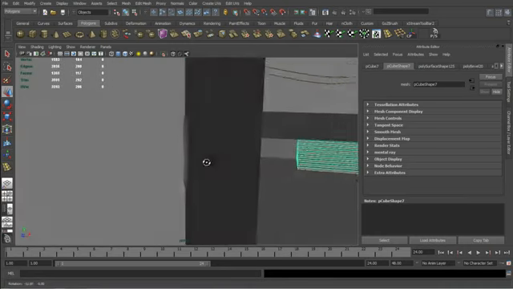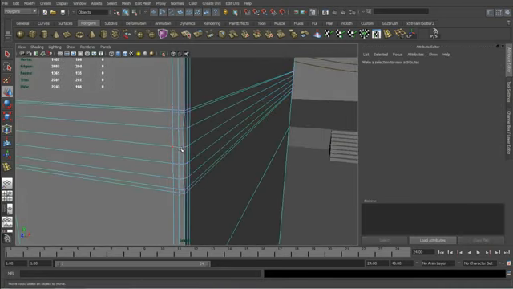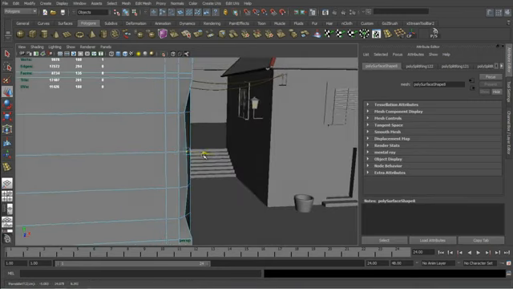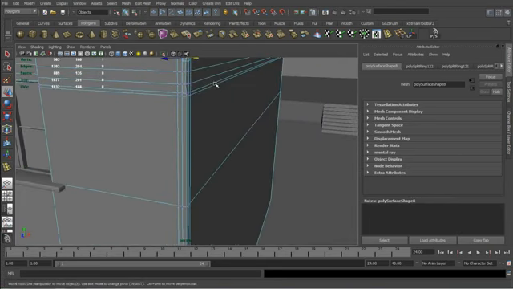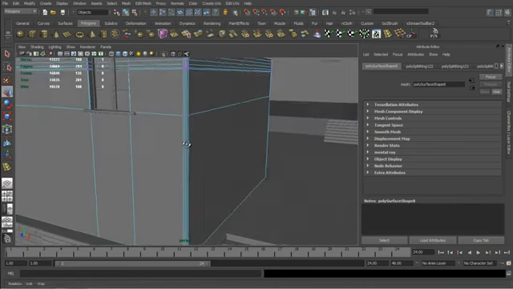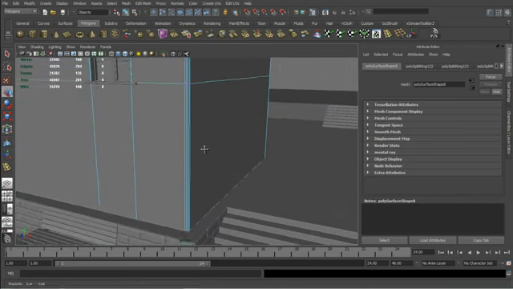As you can see, now it's looking pretty nice. Just going to pull this one up for even more variation. And when that's done, we can continue creating the second crack.